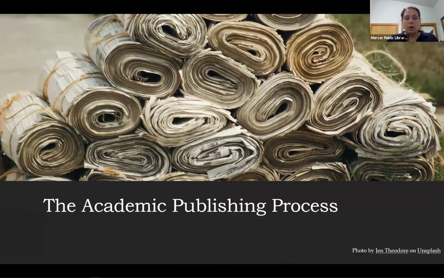So I want to talk about the academic publishing process and how these articles and information get created. Academic publishing is focused on scholarly journals and to a certain extent books as well. So we're not talking about newspapers or trade magazines or popular writing here. We've talked about journalism for the last few weeks. So now what we're really focusing on is academic writing.